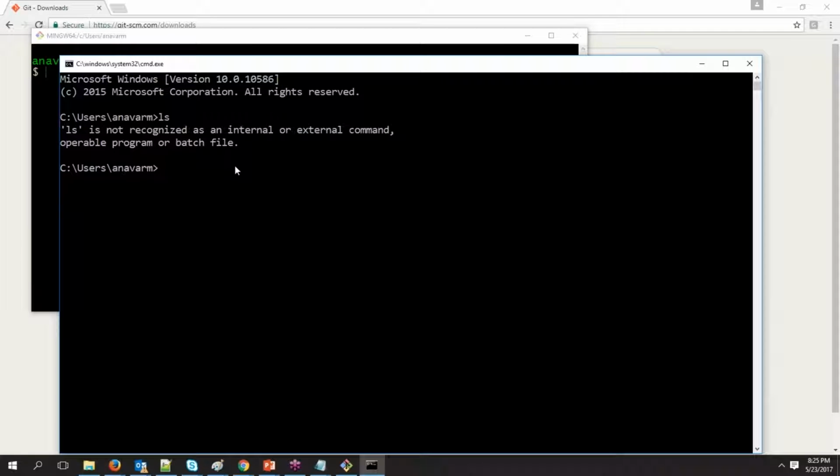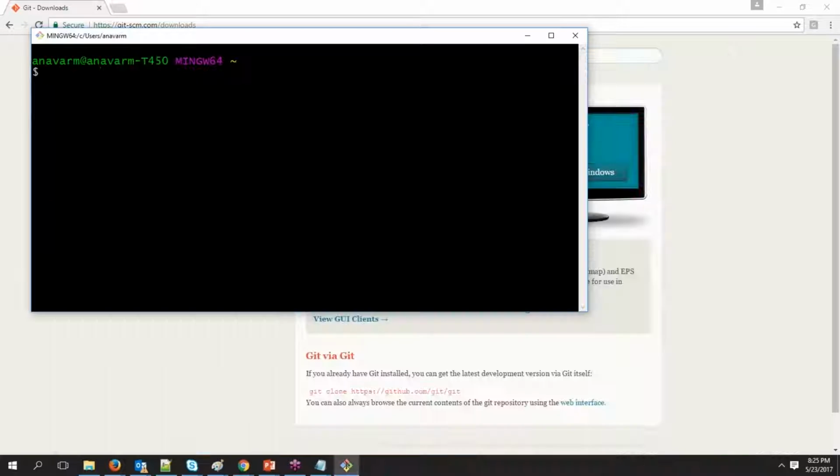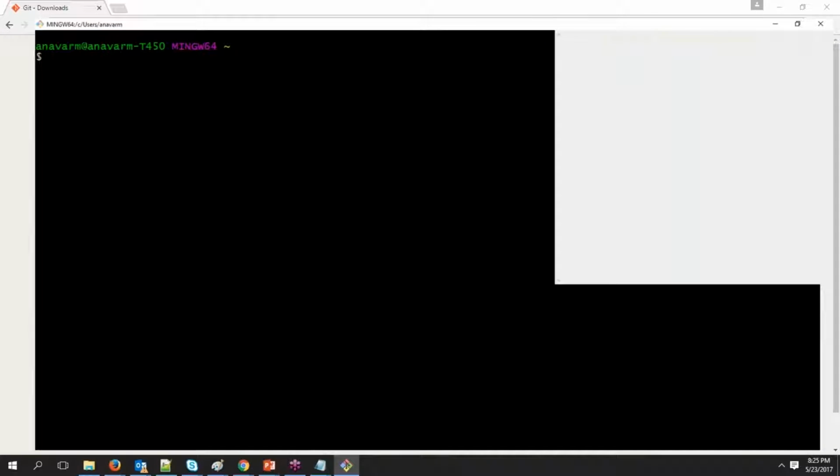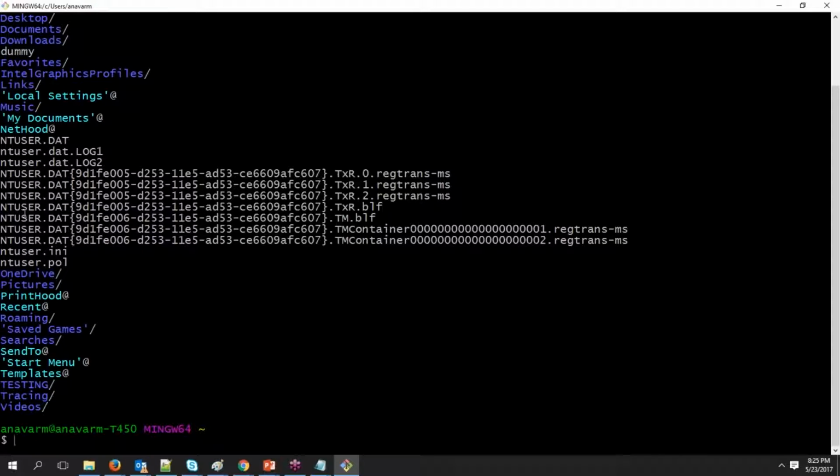For example, if I type in some basic Linux commands, they will not work on Windows. But instead of installing everything as an operating system, you can install Git Bash, which comes along with the Git download. Now, I can use it on Windows and run all the basic Linux commands, so that I get a feel of running Git as if I am running on a Linux machine. So without installing Git on a Linux machine, by installing Git on Windows and using Git Bash, I can run all the Git commands, and I can also run all the basic Linux commands.